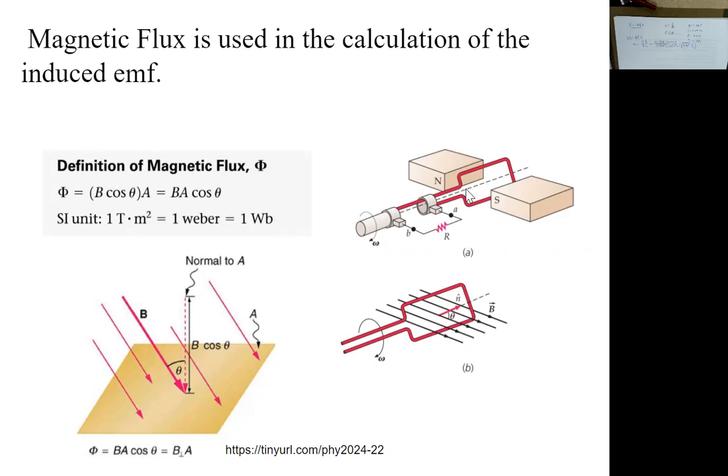You'll be turning your coil, so the angle the magnetic field makes with the normal direction of this coil is always changing. The magnetic field B is fixed. You typically have a magnet with a south pole and north pole facing each other, and the coil is usually a fixed shape. So you are not able to change its area, but the only thing you can change is the angle between the magnetic field and the normal direction of the coil. So that's the case over here. You are changing the angle to change the magnetic flux, to then generate electricity.